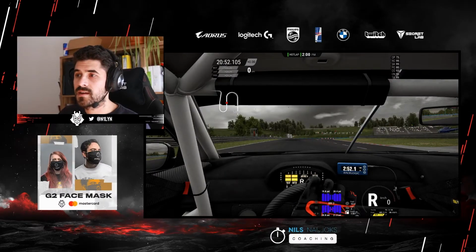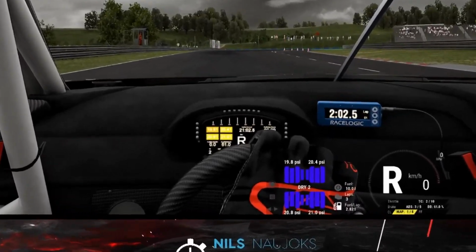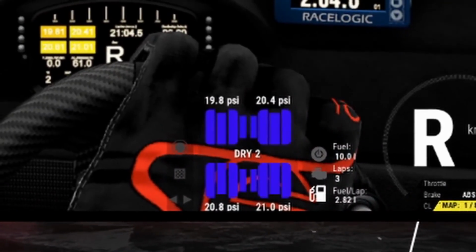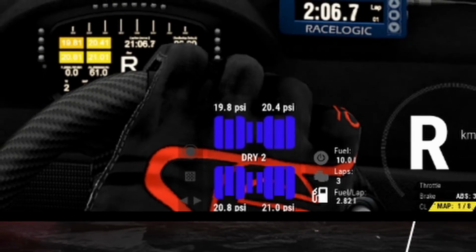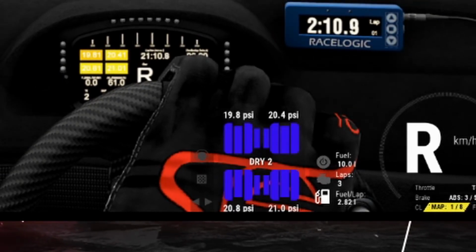And if we look at the interface here at the bottom, now the car has parked a bit and everything has turned blue. So the color is a representation of the temperature. And there you have 3 bars for each tire, plus a smaller bar next to it, which represents the brake disc. And these 3 bars have a meaning additionally to temperature as well, which means the middle pillar indicates how well the tire is inflated.